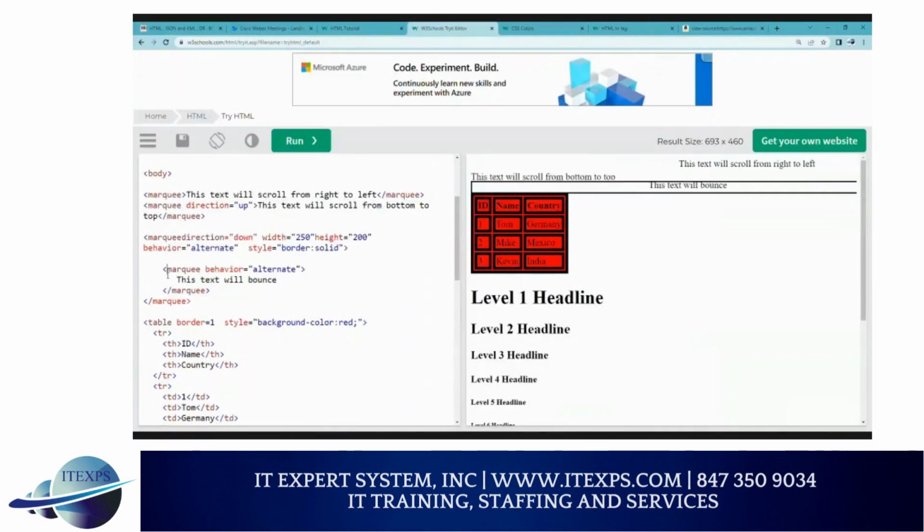Again, marquee can have inside marquee. So this is called parent marquee, and there is a child marquee. So this one is setting the tone, what marquee will do, and this one is doing the internal part. So you can do that.